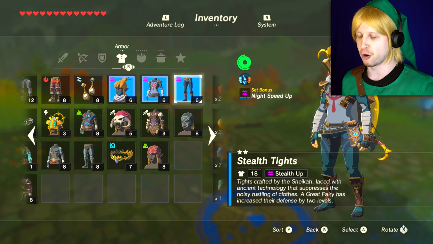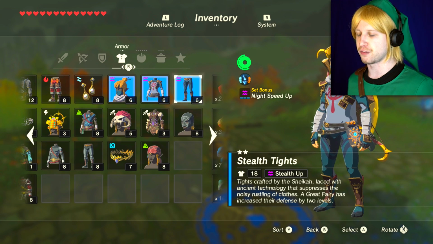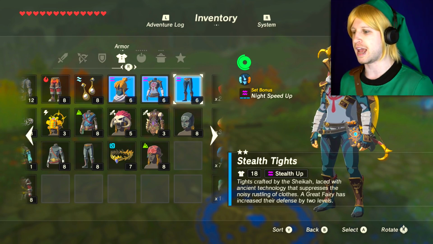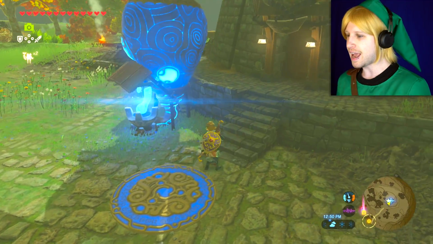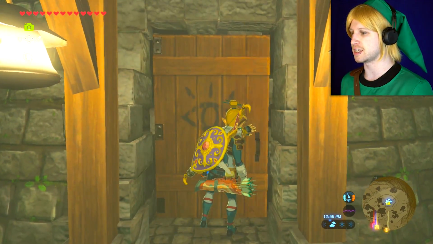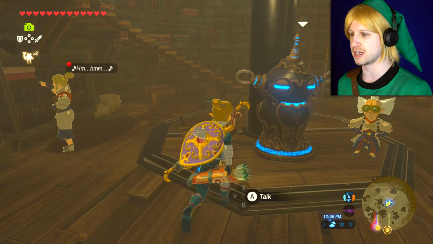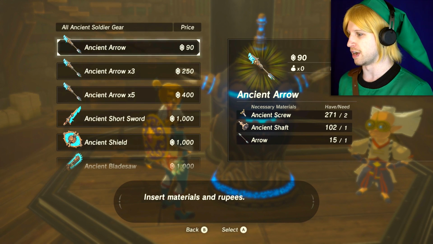So if we put on our full stealth clothes, this is probably my favorite armor so far because it's got speed up during the night, and it's a lot faster, dude, like seriously. Anyways, let's get ourselves this gear. I also found out that this crazy lady has a quest for us, so we're gonna grab that today as well. Hello, stupid robot. Familiar name missing.